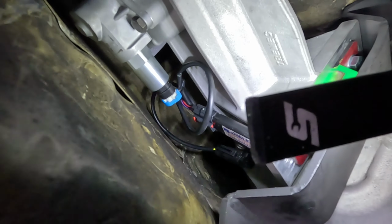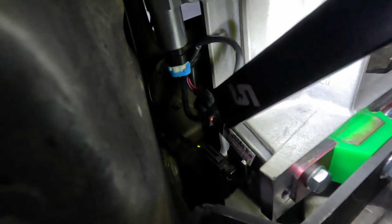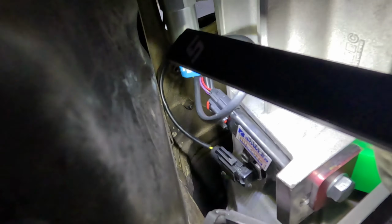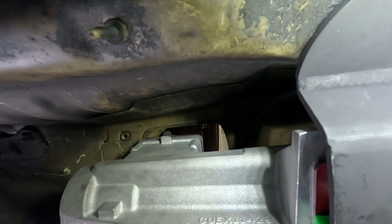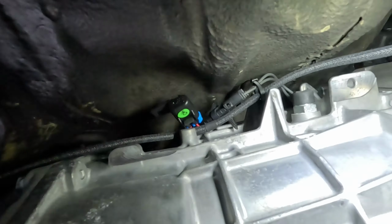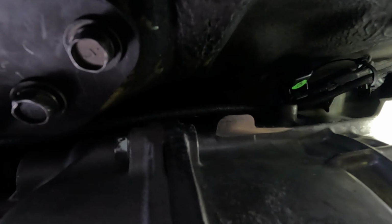Literally 3 connections. You can't mess it up. The speed calibration module gets bolted in right here. We got the reverse lockout pin, which goes right here. I looped the wires around, so we got some slack in that area. You can see my shifter up there sitting nice and pretty. That'll have to be shifted forward about 1.5 inches. And we got a zip tie. I zip tied mine right here with the little clip that they gave us.